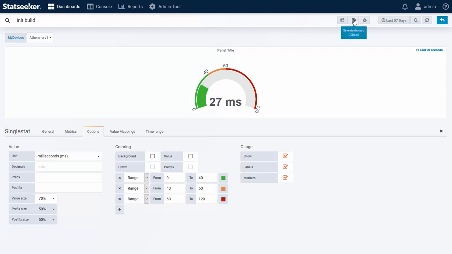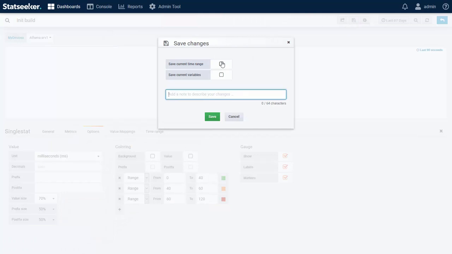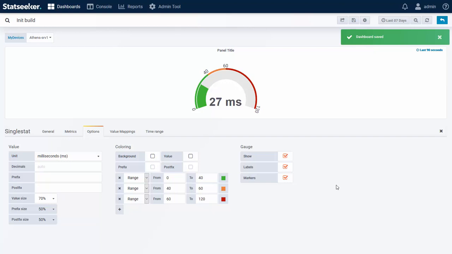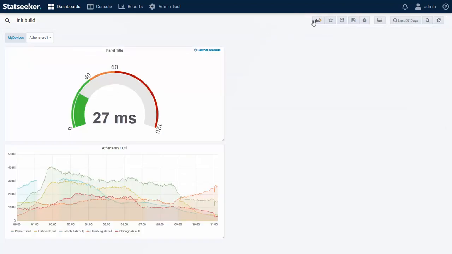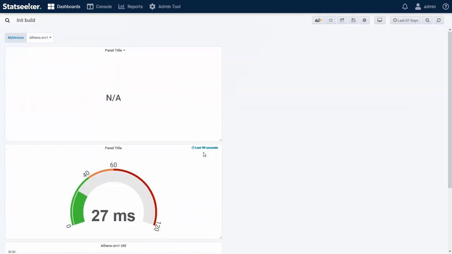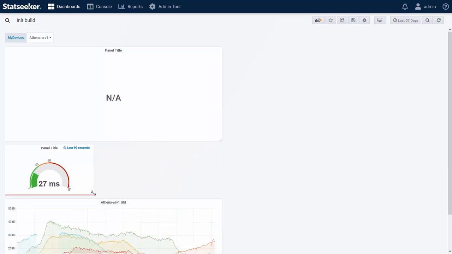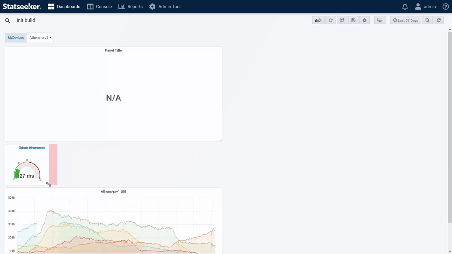Okay, what I'll do now is just quickly save that one. Device ping with a C would be good. We'll grab another one. And again, these things all resize to fit the content, the panel space, and the content resizes to fit the size of the panel.